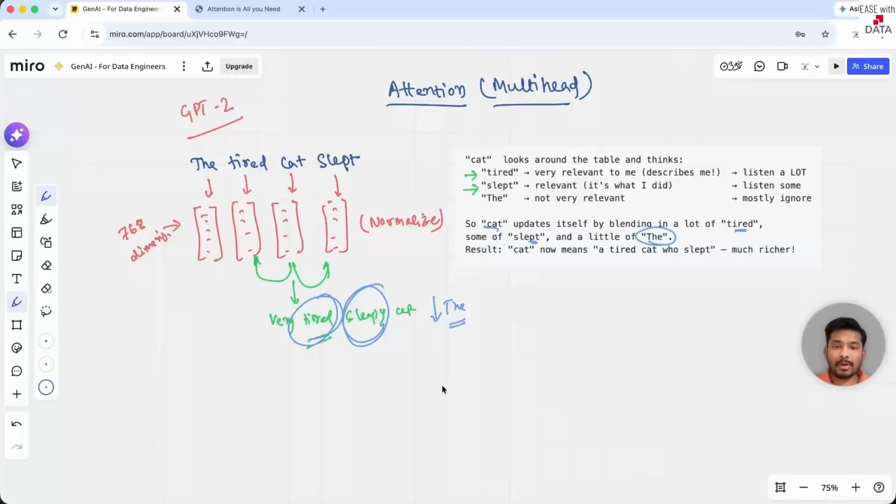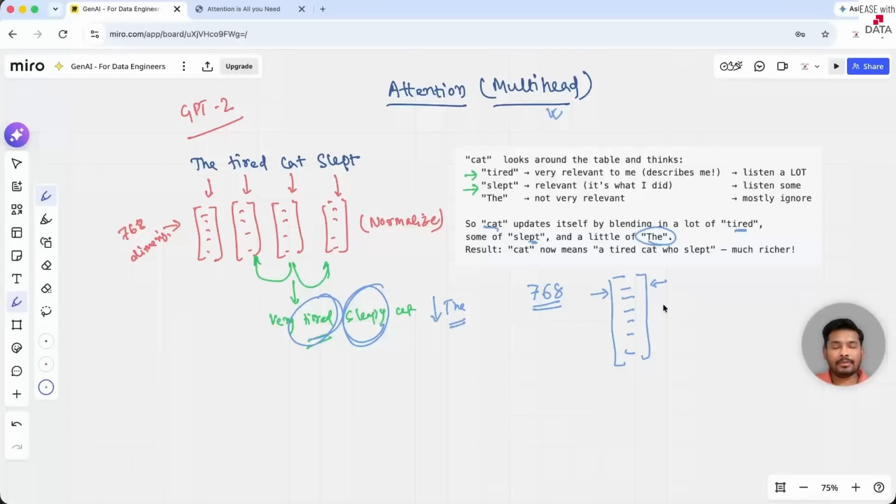Now, I am going to talk about attention in much more detail and how it actually works inside the transformer, so I want you to pay very close attention to it. For GPT-2, we know that each embedding is represented with 768 dimensions. It simply means that we have an embedding with around 768 numbers. Each number is representing a different meaning or a different dimension, and we have already understood this with an example in our previous video. Now, enriching each of the dimensions can be done separately because the dimensions are not correlated to each other.